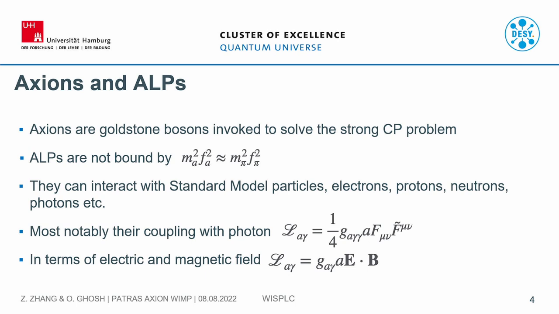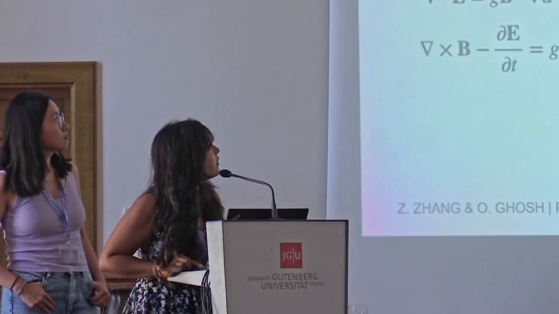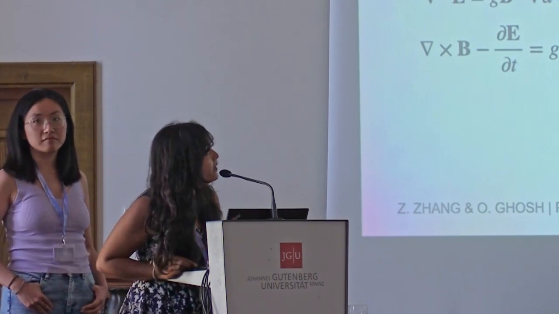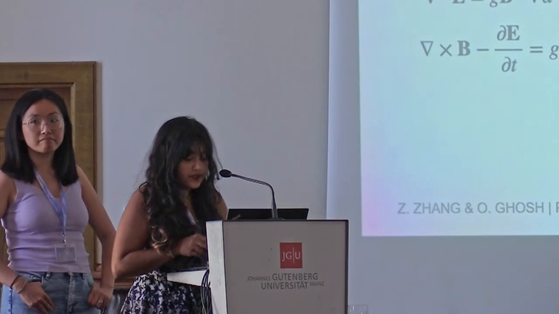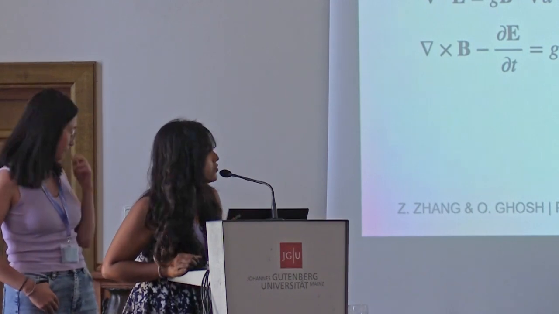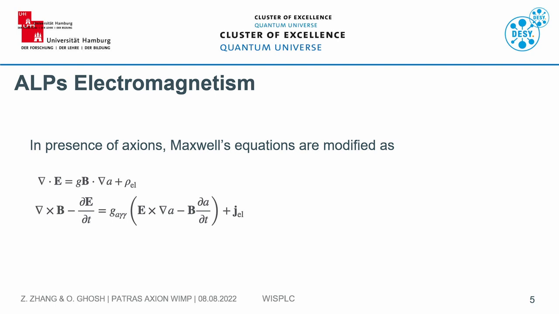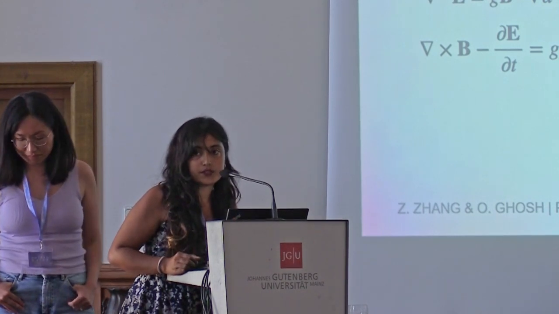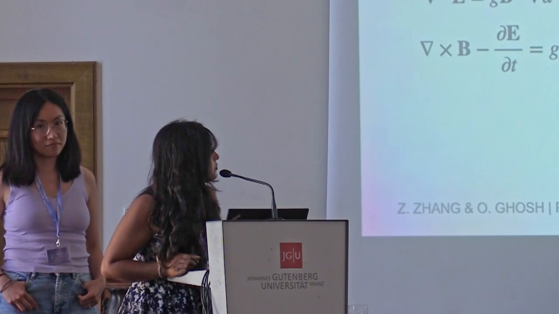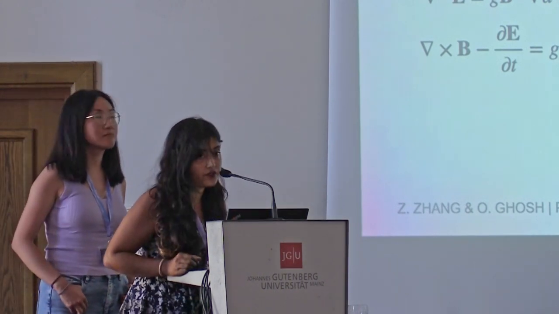Their coupling to photons can be expressed in terms of the electric and magnetic field. The premise of this work is to look at how the inhomogeneous Maxwell's equations are modified in the presence of an axion field. The most important term is the time derivative, because for a nano-electron-volt axion mass, the characteristic wavelength would be about 10 to the power 5 meters, which is much larger than the size of our detector. So we can treat this axion field as a coherent oscillating scalar field, meaning the gradient term will go away.